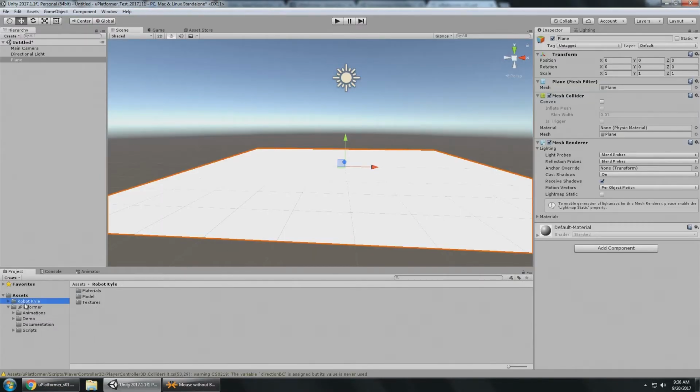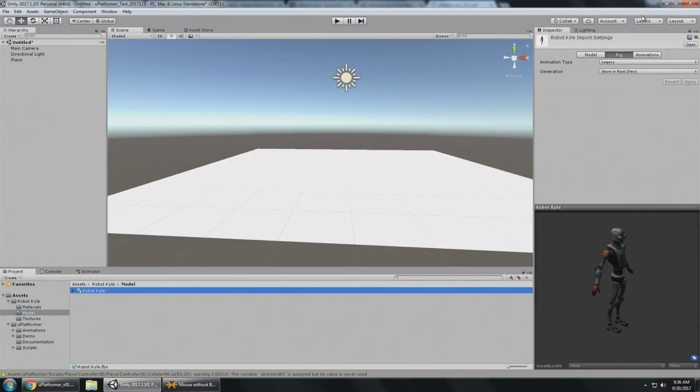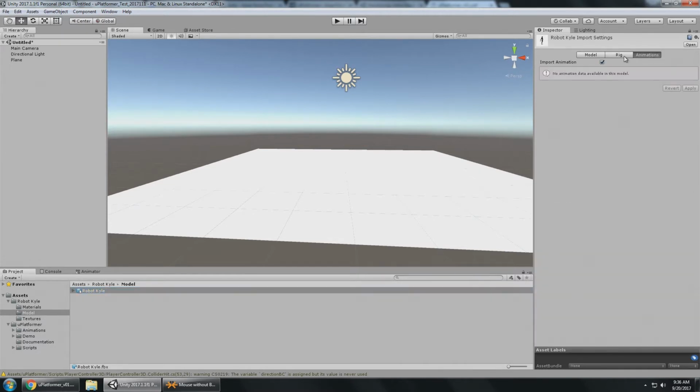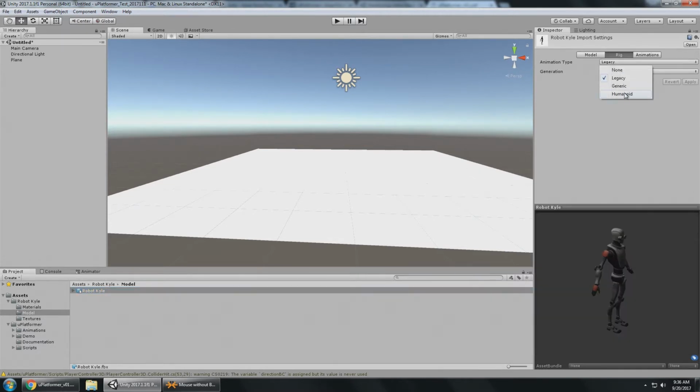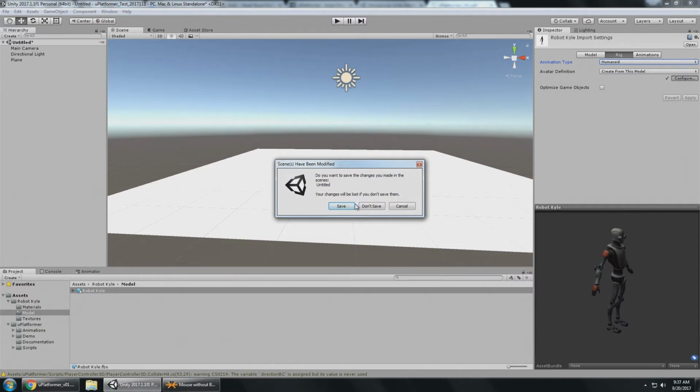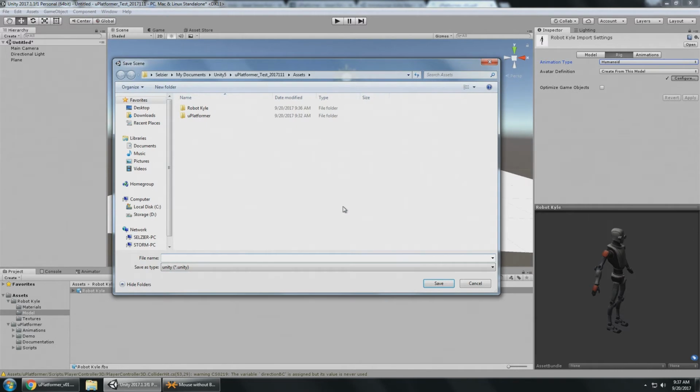So on Space Robot Kyle, when I find the actual 3D model of the character, which is right here, I can see that the animation type is set to legacy. I'm going to set it to humanoid, and the avatar definition says create from this model, so I'm going to hit apply. We can click configure, but that's going to change our scene, so it's going to ask us to save our scene.